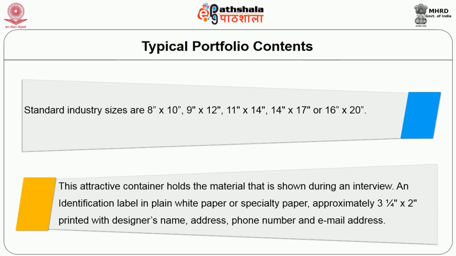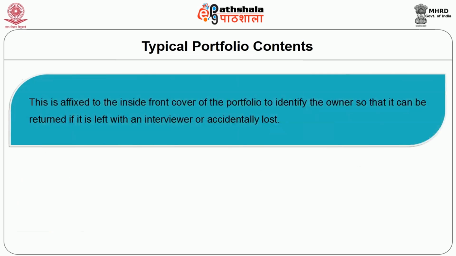An identification label, in plain white paper or specialty paper, approximately 3 3/4 inches by 2 inches, the size of a business card, can be printed with the designer's name, address, phone number and email address. This is affixed to the inside front cover of the portfolio to identify the owner so that it can be returned if it is left with an interviewer or accidentally lost.